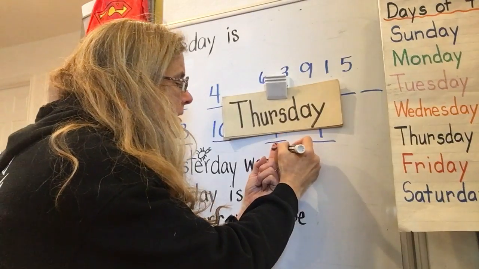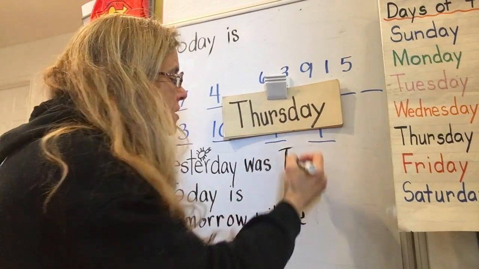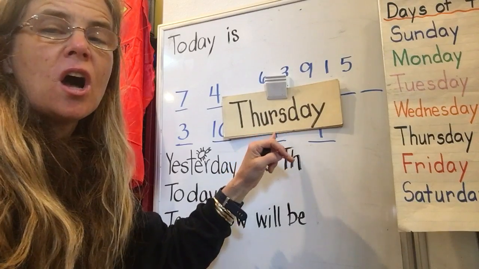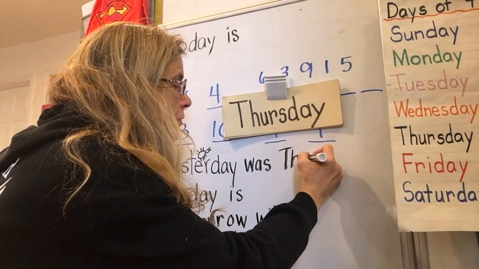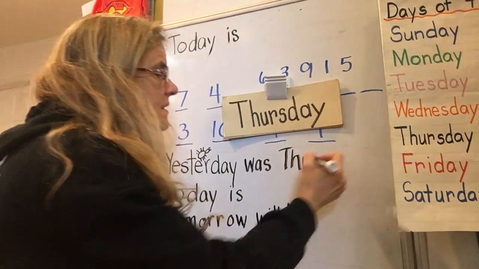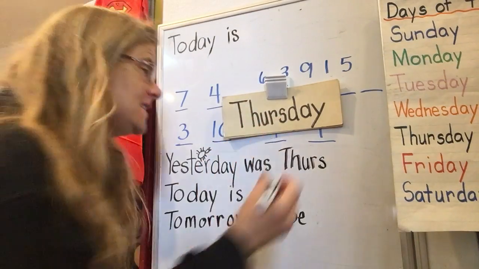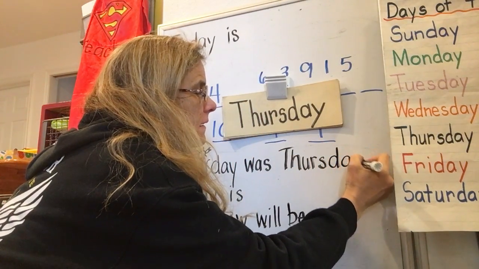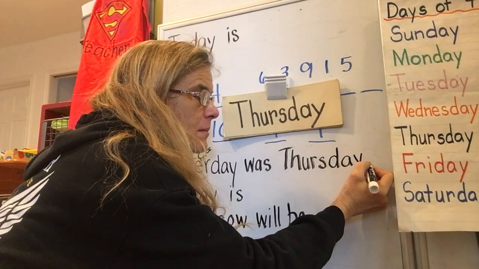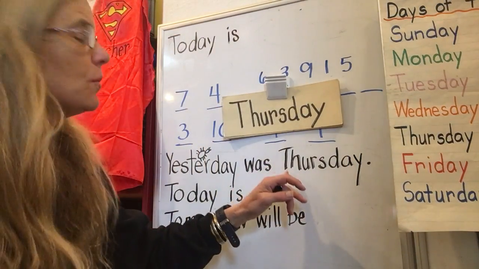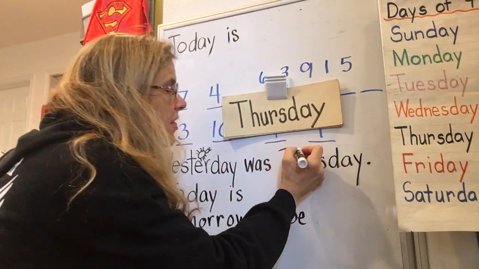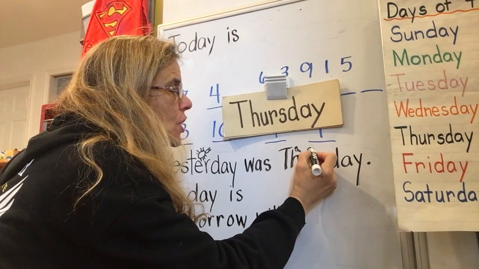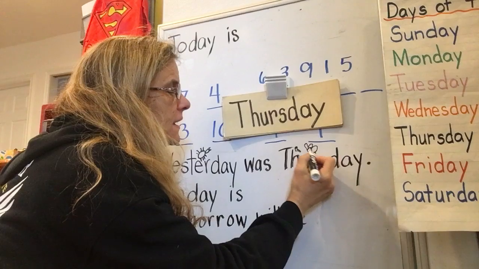So I'm going to start by making a finger space. I'm going to put a capital T-H. Then I'm going to put U-R-S. U-R-S. And I know the chunk of day, D-A-Y. I'm going to put a stopping mark, just a period. Remember, this is the thumb, and this is the U-R of turkey.